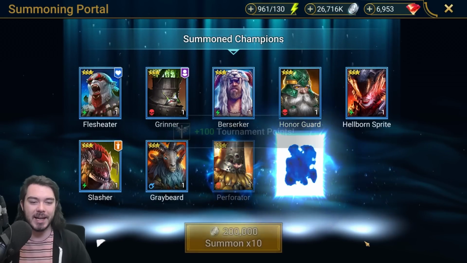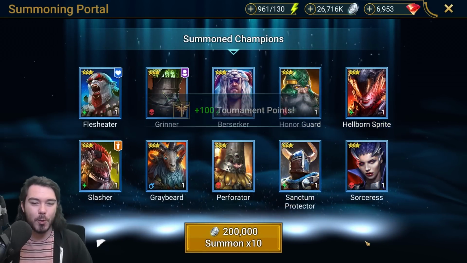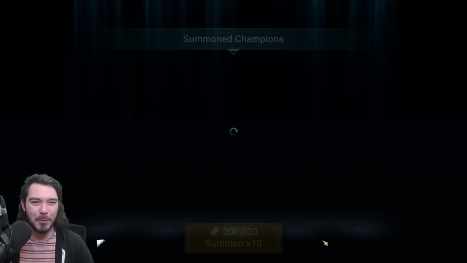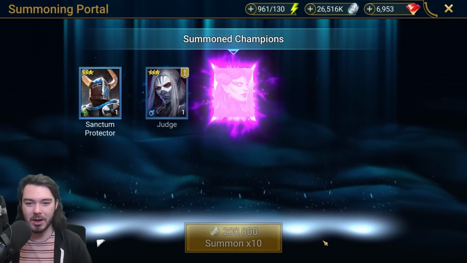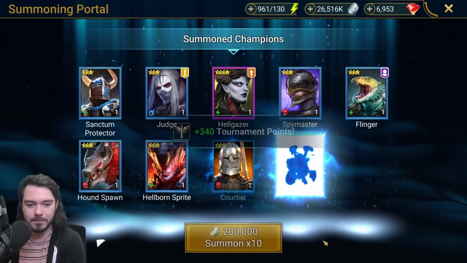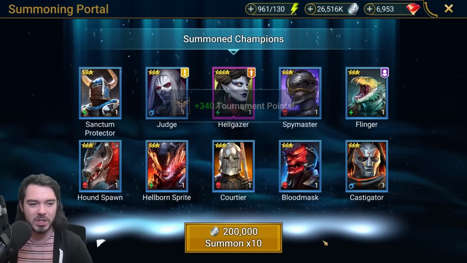We're paying the rare tax. Here we go. Whole bunch of rares. Okay. There's always that one pull, isn't there? It can be depressing when you start with like 10 rares. There's another Judge. Hellgazer. Epic coming in here. And again, a whole bunch more rares.